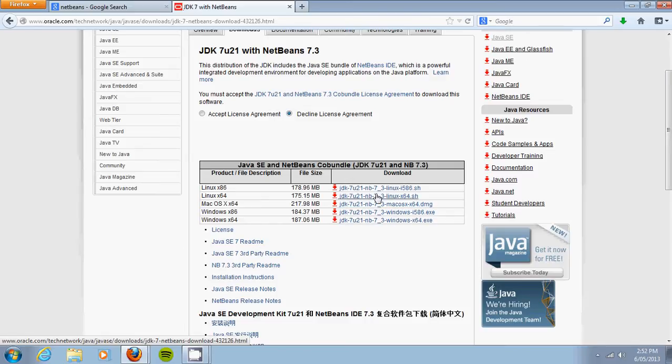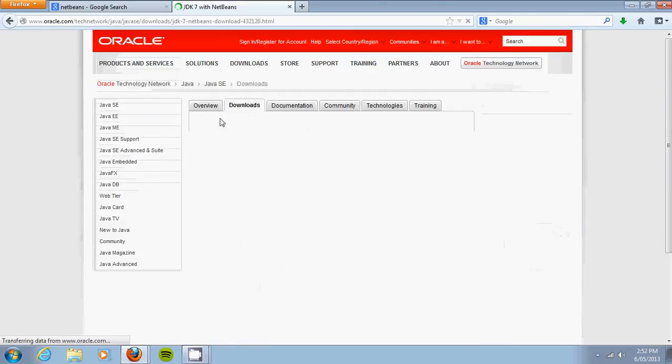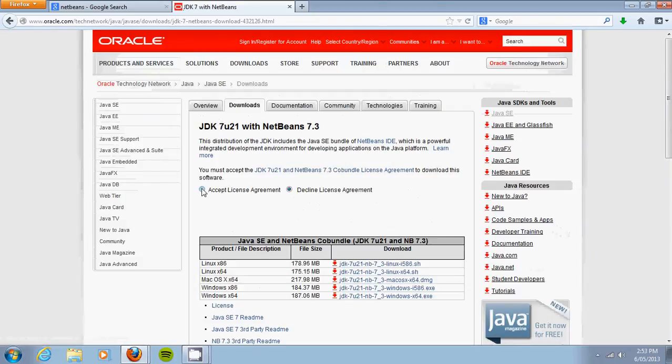And then depending upon what distro version, Linux, I'm sure if you're running Linux, you probably already know exactly what you're doing anyway. And that's not a stab at anyone else, it's just you have to muck around with it. Anyway, so I'm going to download the version that's applicable to me, which is Windows x86. Sorry, you've got to accept the license agreement first, so we'll do that.